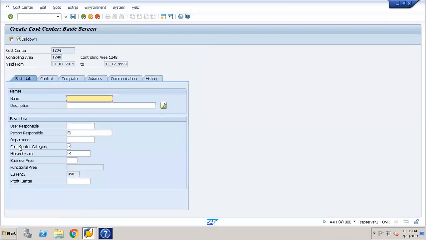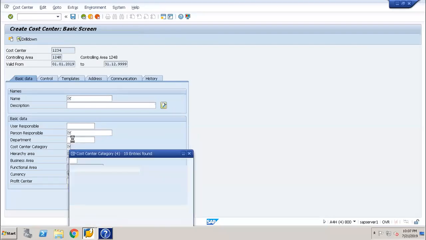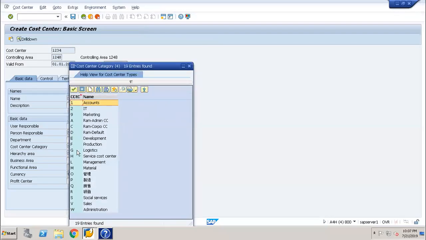I'm just entering. Here you can see now the cost center category. This is a required entry, right? And here we will be selecting the relevant category, production or something else.